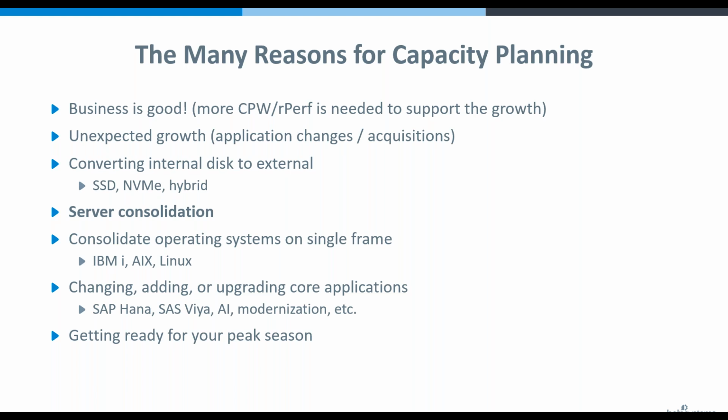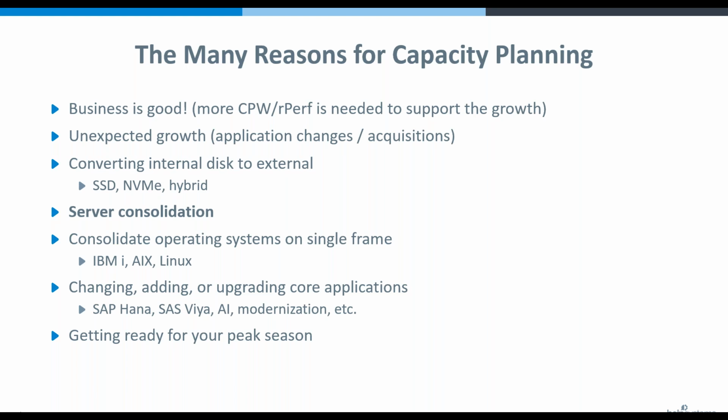And then particularly, as we will see more and more of these in-memory type databases, SAP HANA, SaaS, AI, modernization, all of these typically are going to take up more memory. And as Tom mentioned, the Power10 does have the security of in-memory encryption, which is a great thing, right? Or you just need to be ready for your peak season.